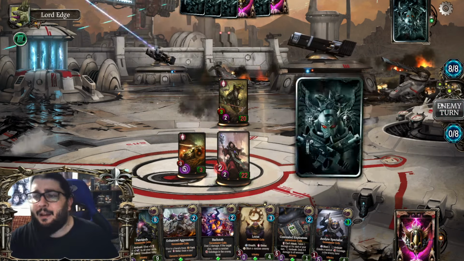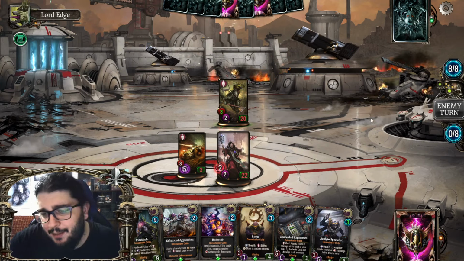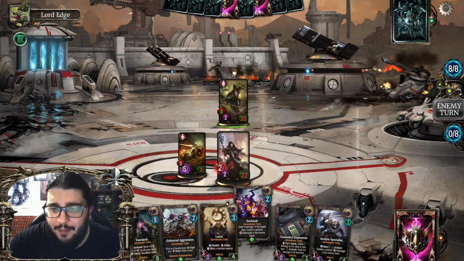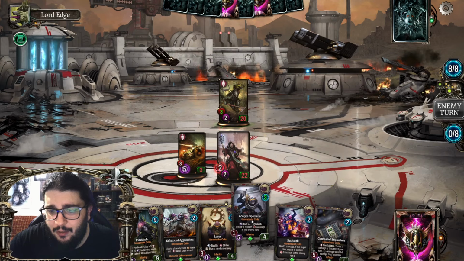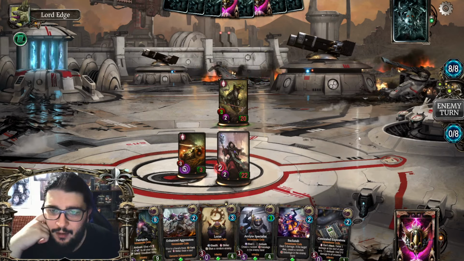Okay, Cult Propaganda is not half bad, to be honest. So we got some nice combos here. There's the Explosives with Backstab. There's the Enhanced Aggression with Acolyte. So some good things, for sure.